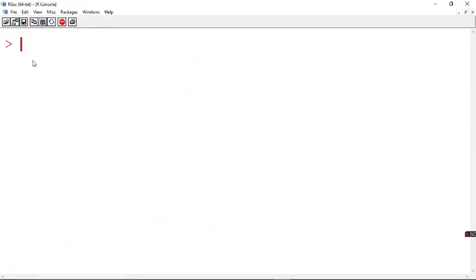Now I am going to create a function for checking whether they are adult or not. So I say check_age is equal to function, and I get the input as age. I open the brace and go for checking the age.